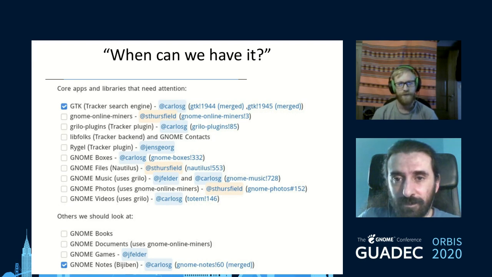Two of the apps, I'll tell you which afterwards, you can simply download a Flatpak and test it on your machine in a few clicks. And the others, you can review the branches. Even if you don't maintain the app, you can look through and go, I think this is crazy, or I think this is good. Every comment to say this works or this doesn't work is useful to us.